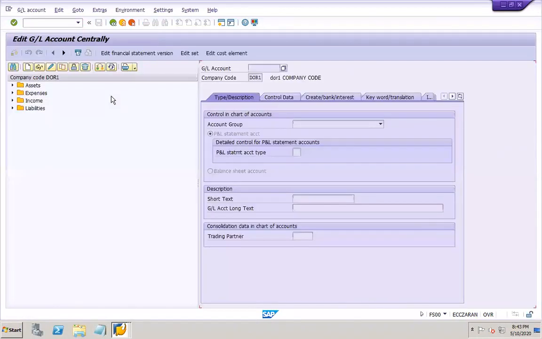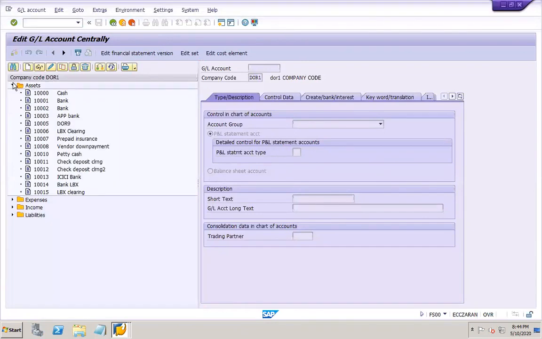So go to GL accounts in your chart of accounts. This is your chart of accounts. Now raw material. You are getting the raw material from the vendor. So assets, say, did we not create any raw material so far?